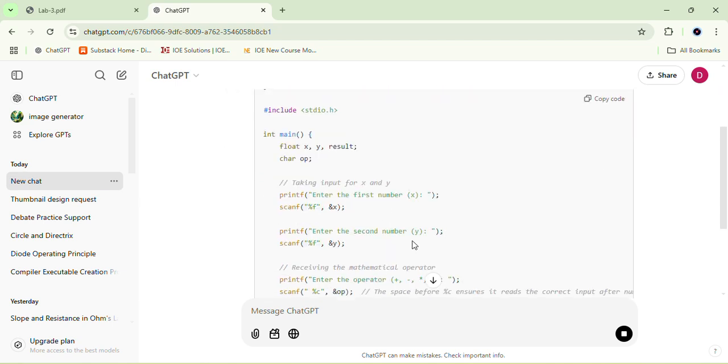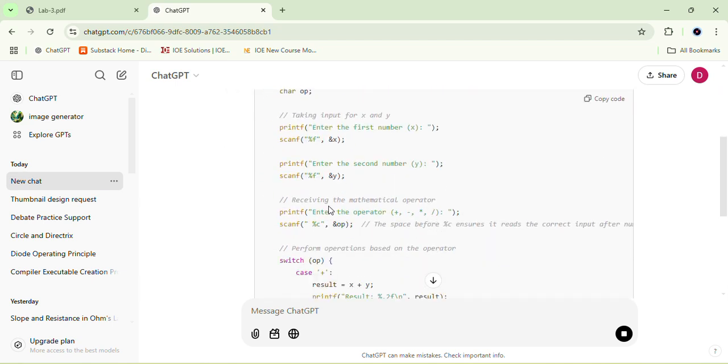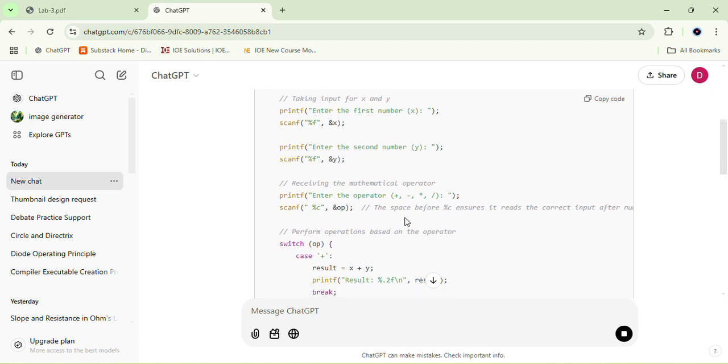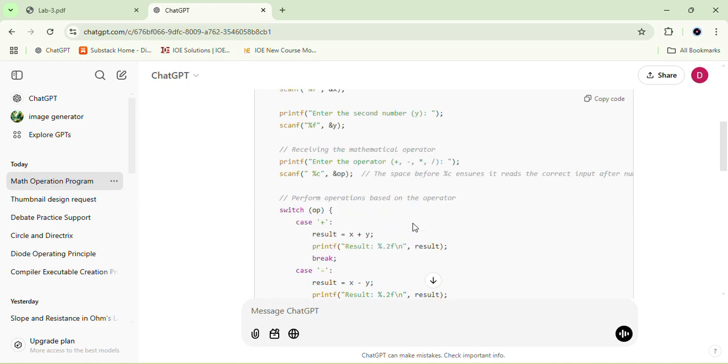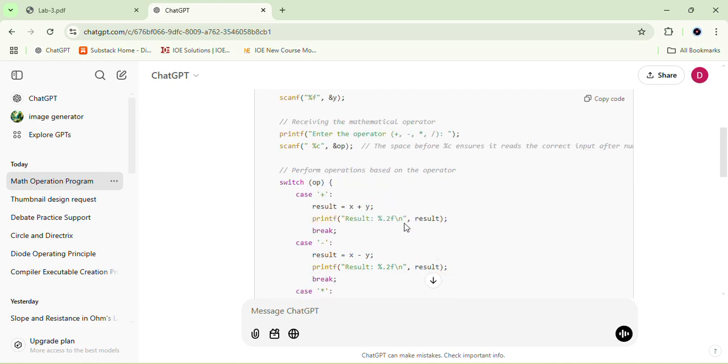The first number asks to take input for x and y, printf, the operator plus minus, which all equals x plus y. This is cool.